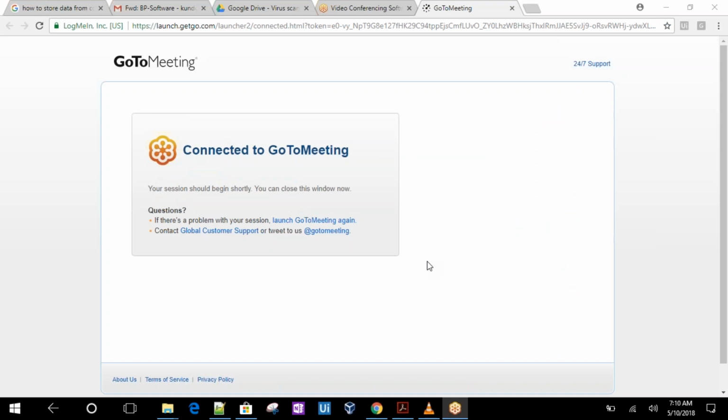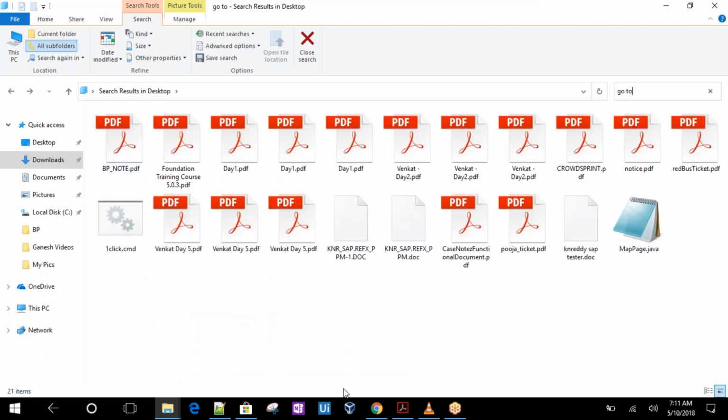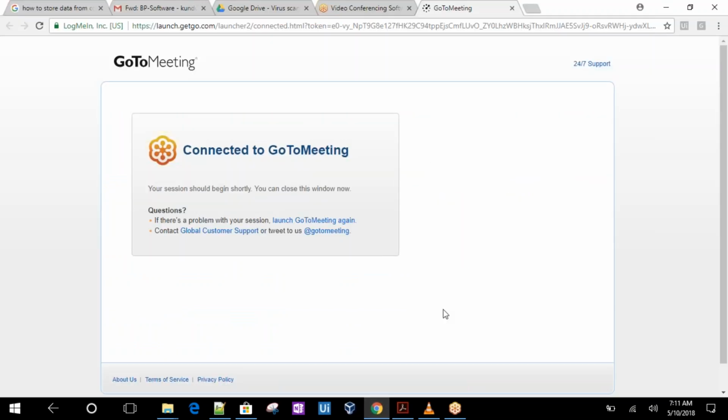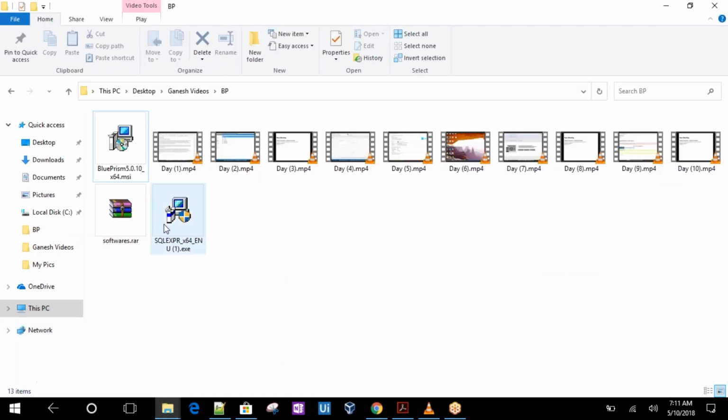Okay, fine. Now we can view. Go to the folder where you have downloaded your software.